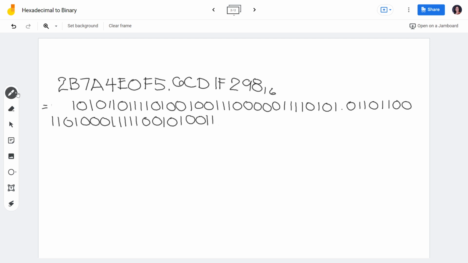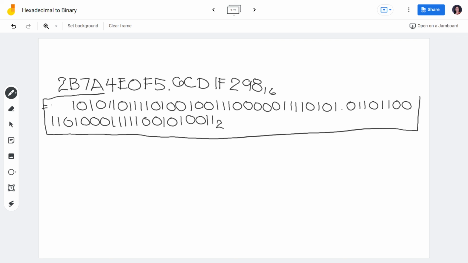Okay. So let's put base 2 since this is a binary number, and then this is our final answer. So if you're complaining why the example is too long, it's because the conversion is easier compared to others. So you just need to concentrate and, of course, if you memorize or look at the table. So this is the equivalent binary number for this given number.